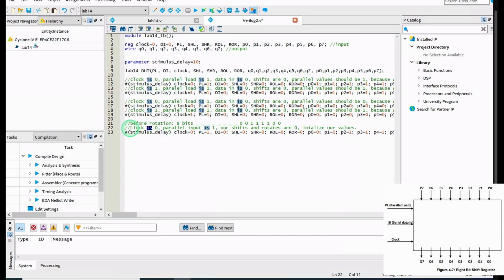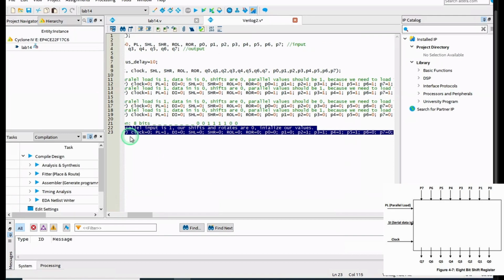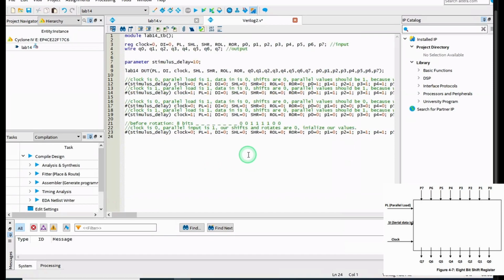And then we are just going to copy this because it's the same thing. The only difference now is that we want it when our clock is 1. So I'll come down here and then I'm going to say, well, when our clock is 1, we want all of this to happen as well. Now is where we need to test our rotations. So we've done all this, right? So this was, I'll title this loading test, and this is before rotation.